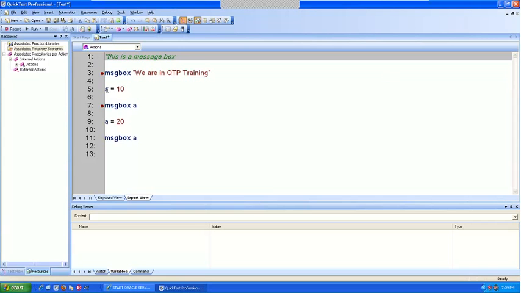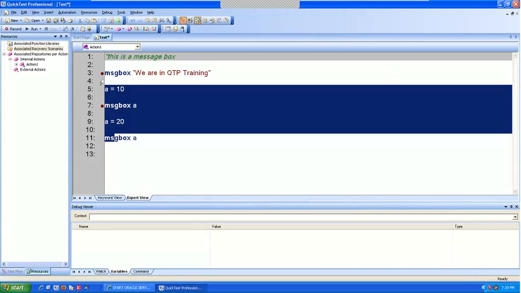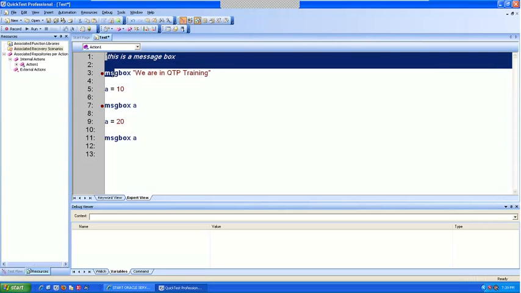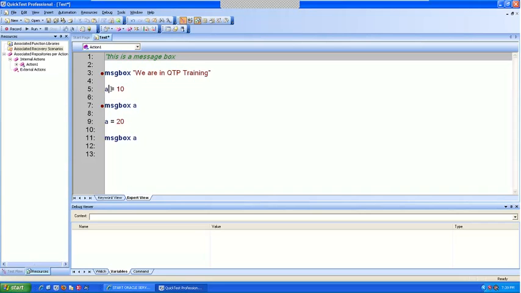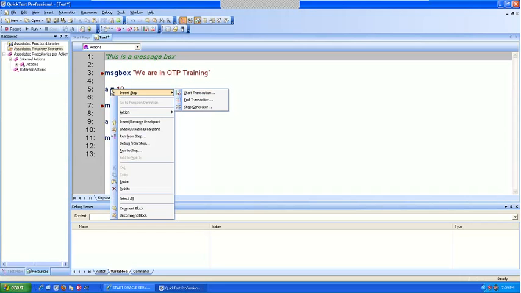What I did in order to execute from the fifth line, see, I wanted only this piece of code to run. I don't want these two pieces of code to run, right? Yes. So I kept my pointer. You see the pointer is blinking? On line number 5, right click on line number 5. You will see run from step.